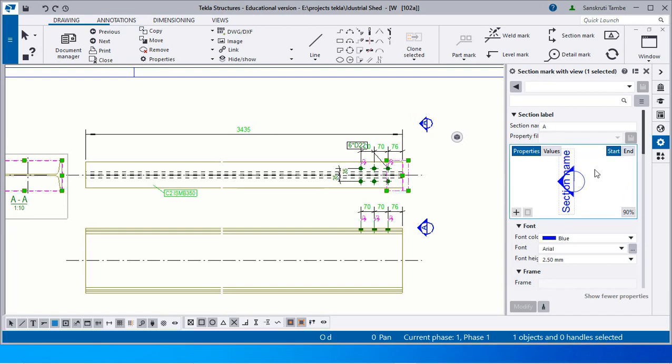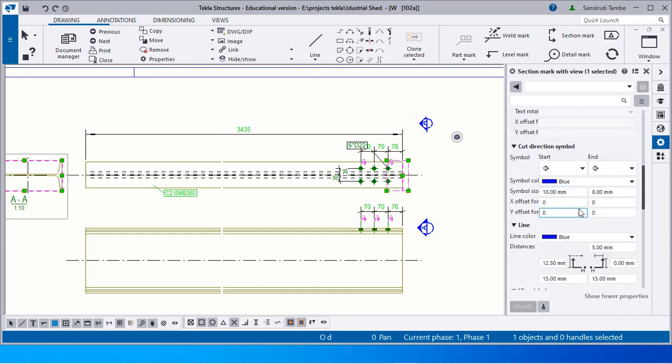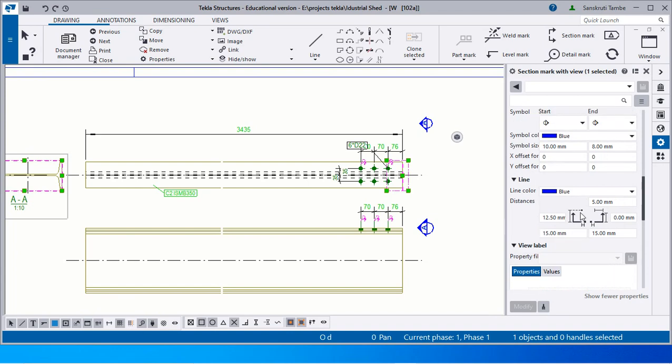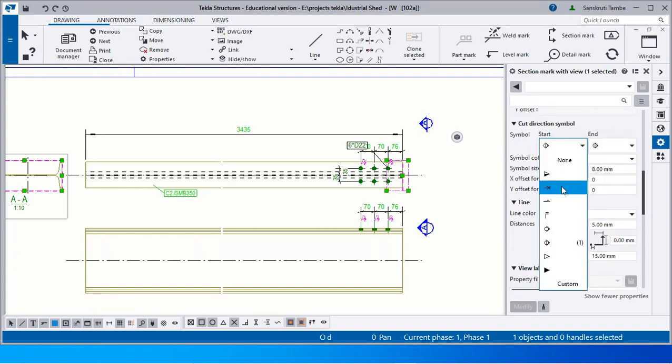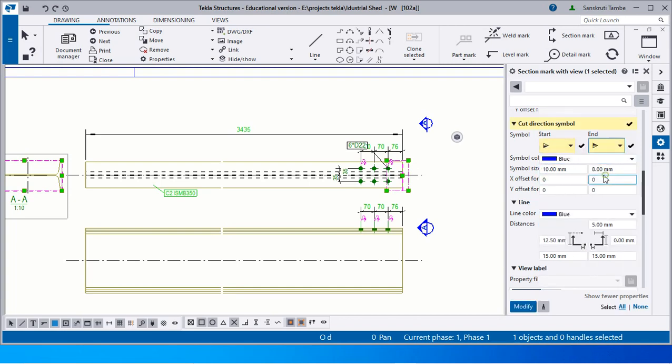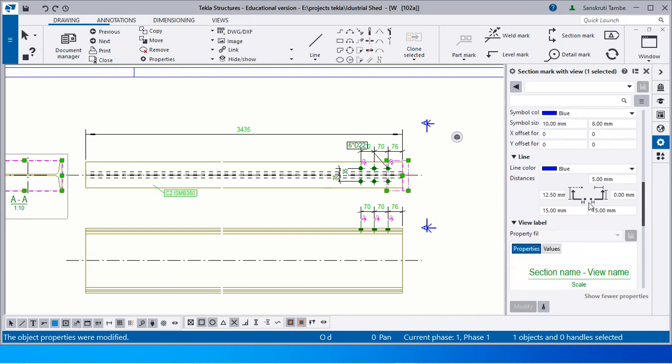Okay, we can edit this position. Here I would just want to show this by this arrow, start and then end, modify, or else you can just show it by arrow also. Okay, then the orientation of this one, this length 12.5 is written here on this side.